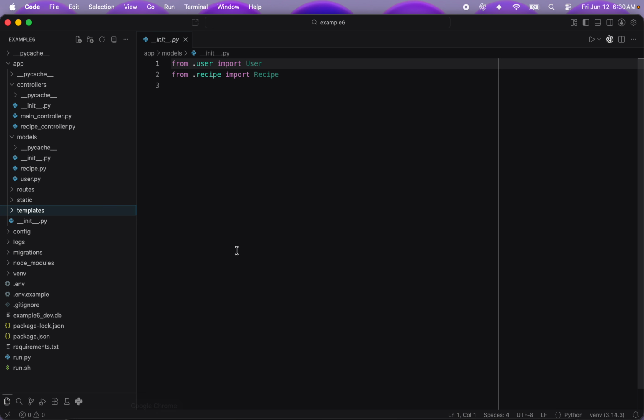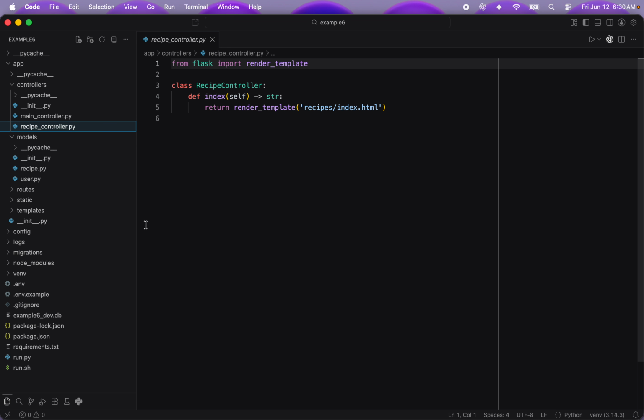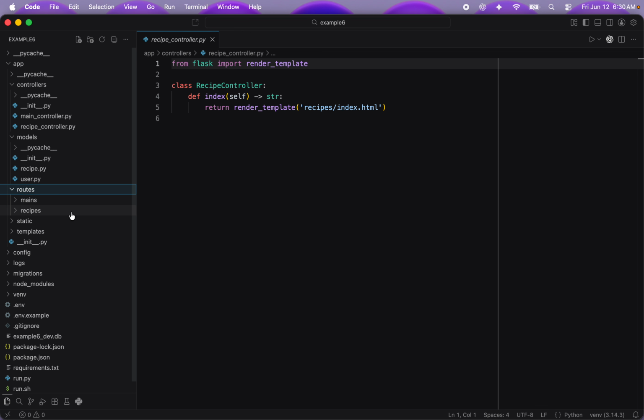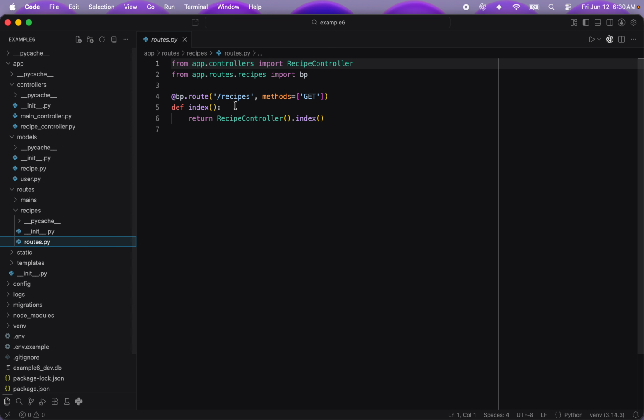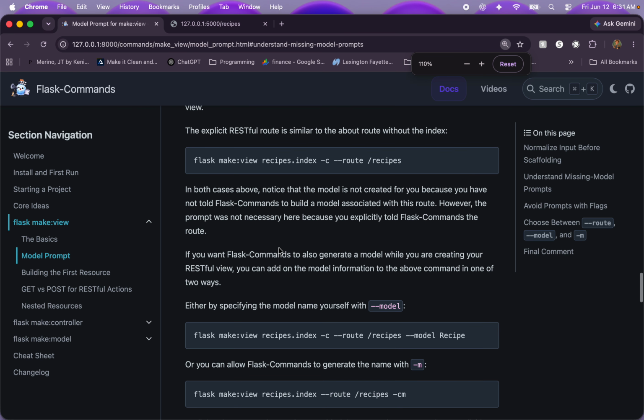Let's just see what got made on disk here. Oh, look at that. Isn't that so nice? So here's the models. You're seeing the index on models. You're seeing a recipe registered. You have a recipe model, so it's ready for your migration for your recipes table. There's the recipe controller. Everything just works. Here's the route, just so you see it's /recipes. Right there.